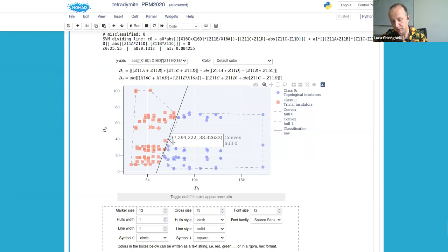You could have a situation in which you have a partial overlap because essentially you would not find any representation such that you have a perfect split. So that's the meaning of convex hull. It tells you where the data are supposed to appear and checks if the classification is well separated or not.